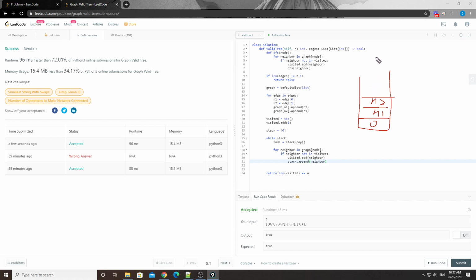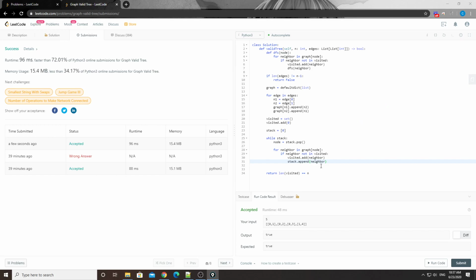That's how we do it, because we always pop from the top. That's what makes this while loop a DFS. If we're popping from the left, then this is going to be a breadth first search.